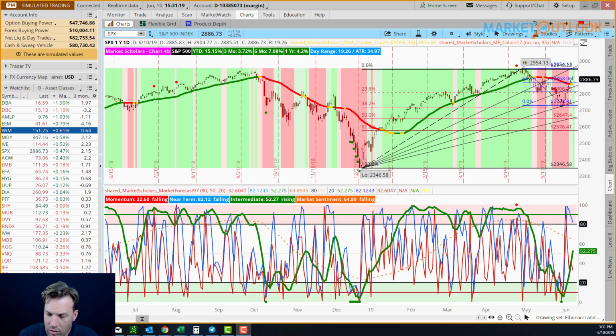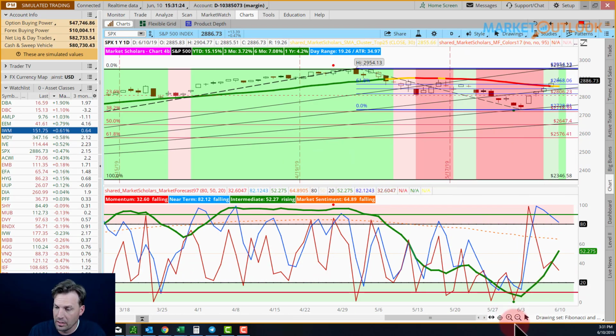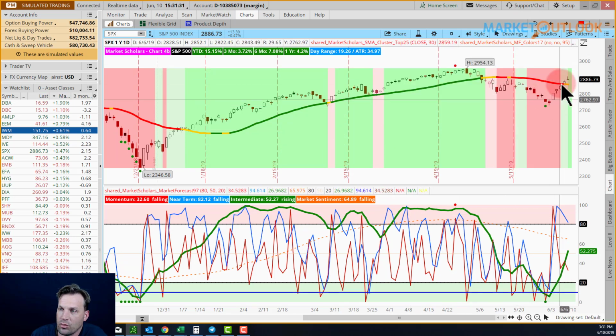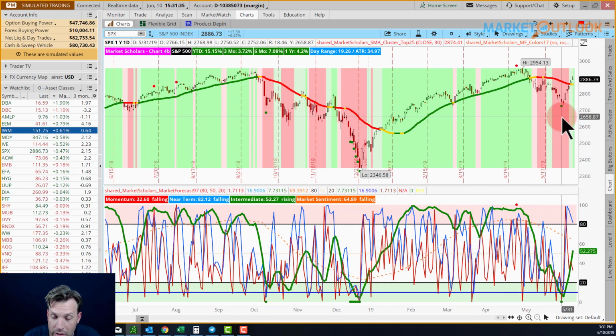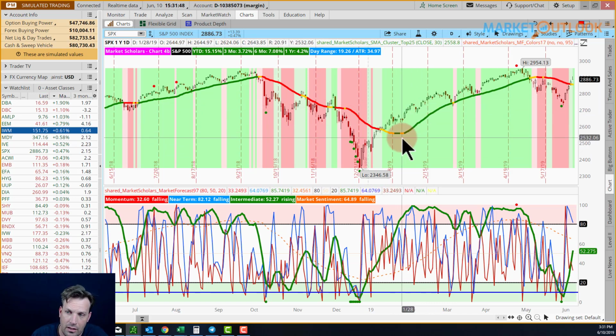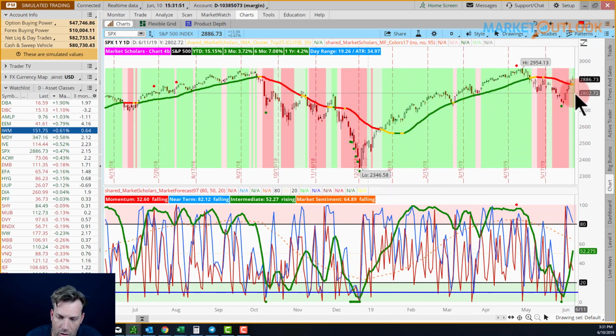All right, as always, let's start off with the S&P 500 using the market forecast indicator here at the bottom. You can see the intermediate lines crossed up above 50, so a nice little rally, a 5-day winning streak. Let me get rid of these lines for a second. A 5-day winning streak getting us back up above that moving average, which would be the 6-week moving average. Still declining though, so that's why it's yellow, and it will be yellow tomorrow too, because we are above a falling moving average. The good bullish combination is dark green shading with a green line, and we won't get that tomorrow yet.